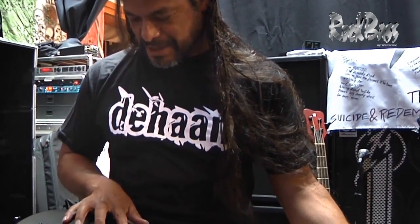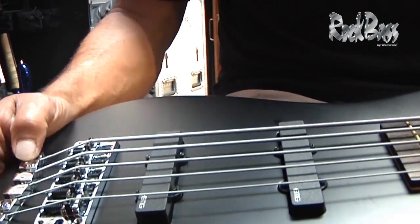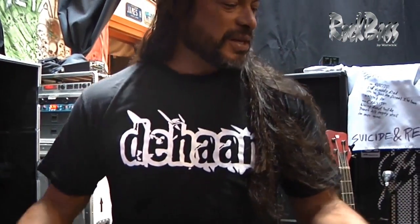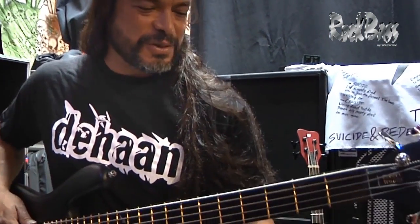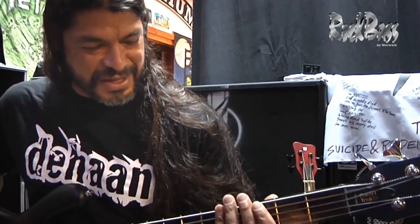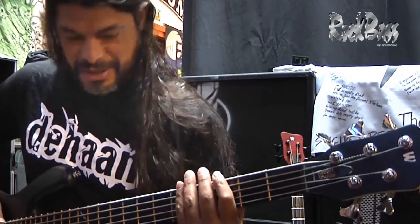Pickup system here with the EMGs, lots of power in that, but also lots of comfort in the saddle and the bridge zone here. And I like the chrome. And it feels great, and it's a very versatile bass. I mean, I love the lows and the bottoms and how it bounces off the B. You can get pretty loose on this thing.